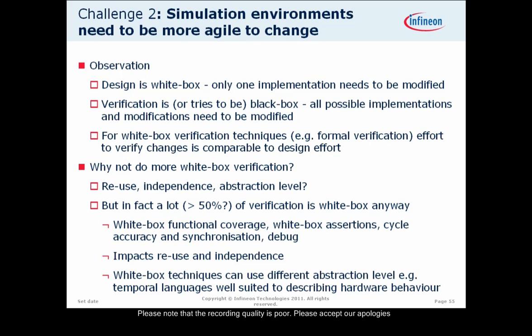So I suggest one possible approach to offset this would be to take a more white box approach to verification, especially at unit level. So if you break up your IP into different design units and verify these in a more white box approach, when you start thinking of doing this, you quickly go towards considering techniques used in agile software development.